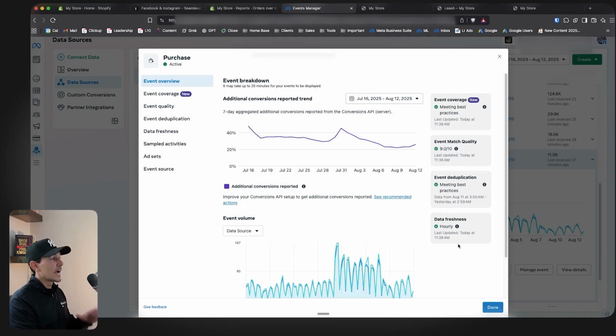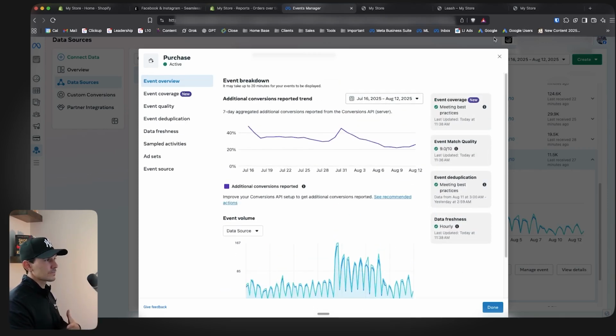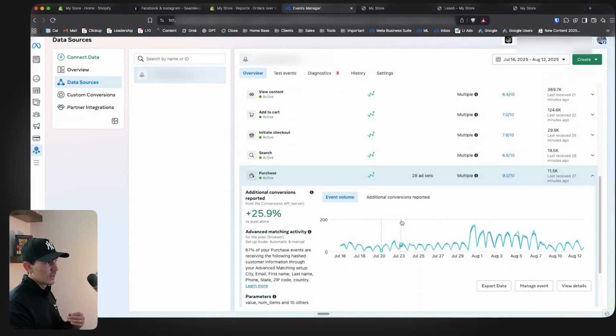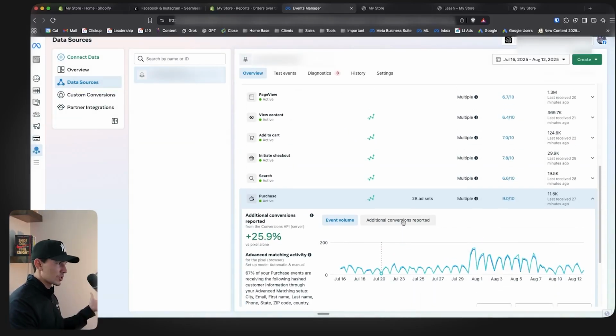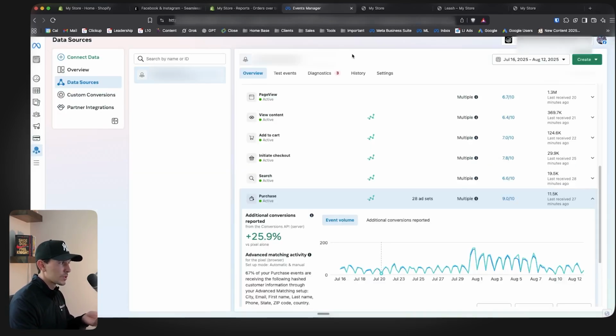So that's how we check very quickly, the gut check we're looking for, the purchase event. You could technically do the same thing for any other event using your Shopify data as well, but the most important thing is that these events just make sense generally. The easiest ones that you're going to be able to check in Shopify are your add to cart and your initiate checkout. You're going to go through the same process. You're just going to go to your add to cart reports or your initiate checkout reports. I think in Shopify it's not called initiate checkout, it's called checkout started report. Checkout complete or orders would be your purchase events.